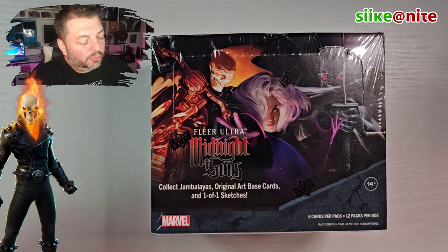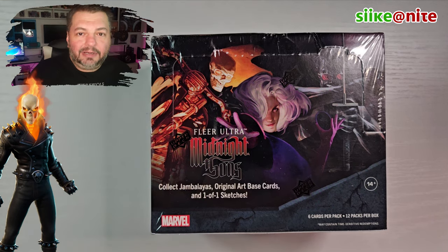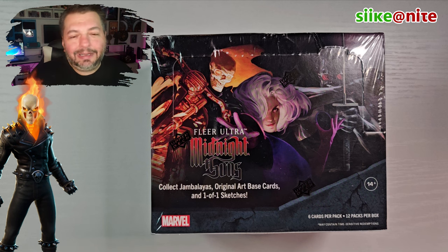So very cool cards. I'm really digging these and I have been a fan of these since they came out and watching other people open them. And as someone who's obsessed with Ghost Rider and Moon Knight and Midnight Suns and everything in Blade, it just drove me crazy not to have any of these. And I thought, well, before they go out and you can't find them anymore for regular price, I want to be able to get at least one hobby box.